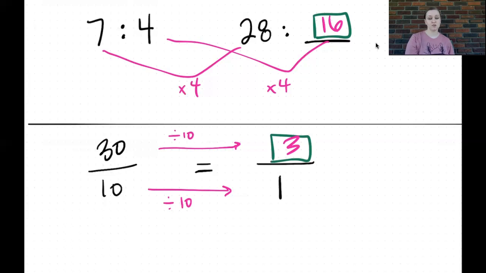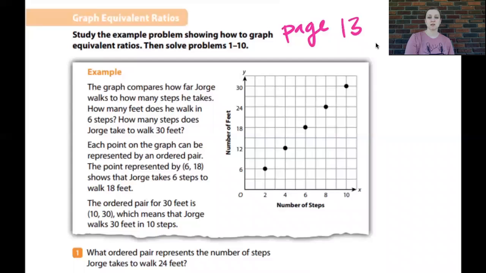The last thing I want to do is show you how we can see some equivalent ratios. In your packet on page number 13, you see that we can look at equivalent ratios as coordinates on a coordinate plane. So if I look, for example, at this point right here, the coordinates are 2 and 6, right? So that would be the same as a ratio of 2, if I look down here, 2 steps to 6 feet, right? So my ratio is 2 steps to 6 feet. If you read the context of this question, it'll make a little bit more sense, right?